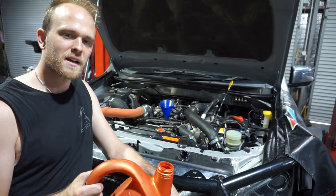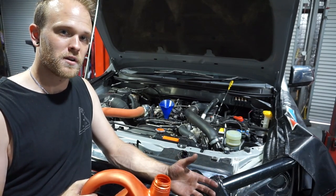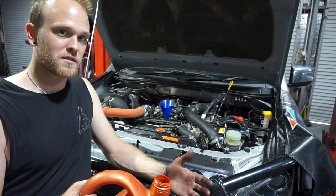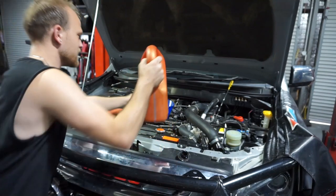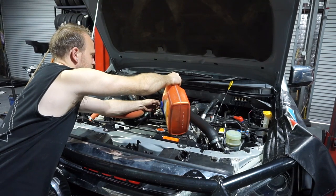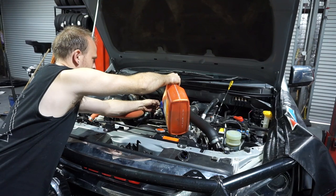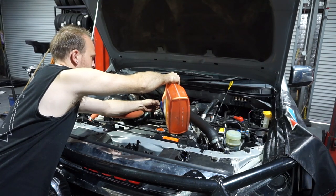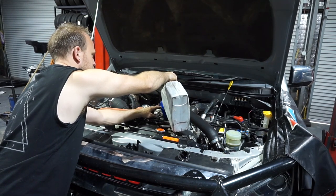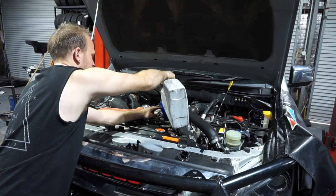Guys, so we're back in the engine bay now, so it's time to fill the engine up with oil. I'm using a Valvoline product, 5W30, it's called Syn Power, a low ash DPF compatible oil, and it's also fully synthetic. So fill the engine up now. They take about 7.5 litres of oil. We've got a big 200 litre drum of the Syn Power over there, so I'm just using these oil containers to bring it over to the car.